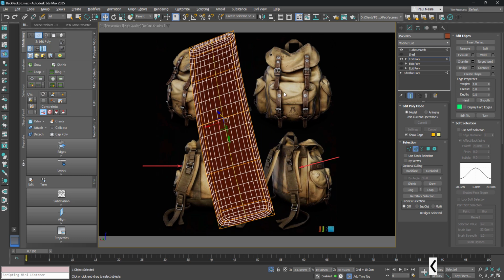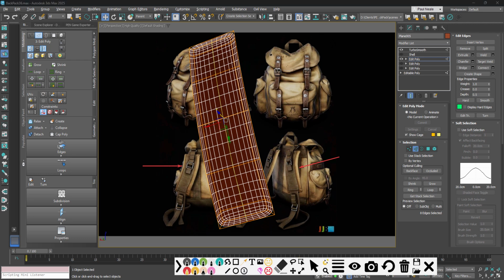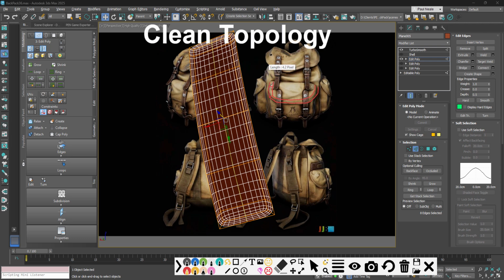This is the type of thing that's best to have around things like these nice curved pockets. If it's drawn just like a grid and just has this sort of grid look to it, you're going to get a very gritty shape out of it, and you're going to have a hard time controlling these corners in here. But instead, if you make sure that your edge loops around the outside are following a nice contour, that will produce a much cleaner and nicer topology. Topology is king. It's everything, and it's going to get you cleaner, nicer looking meshes.